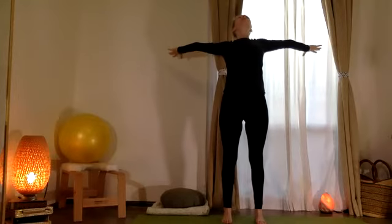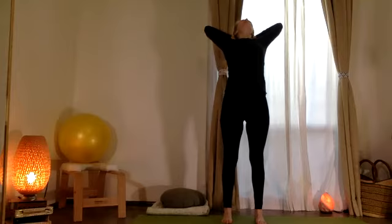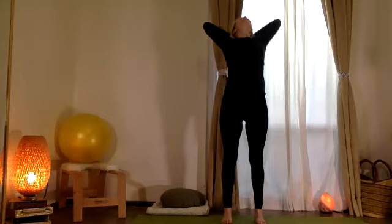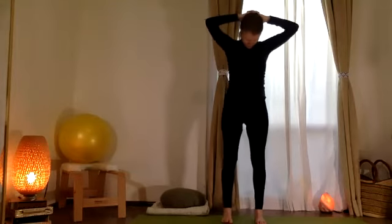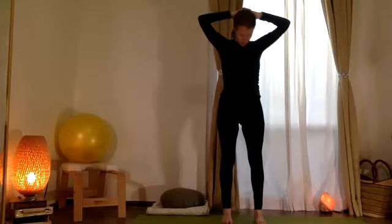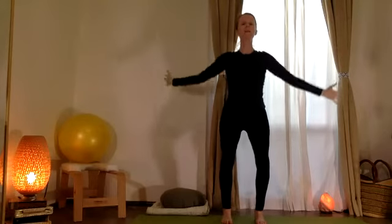Lift, extend your chest back behind you. Take the hands behind the head for a moment. Let your head rest. La cabeza descansando en las manos. Good. Now let the head come down. Take a little stretch of your neck. Good. Now inhale, your head comes right back up. The arms open. This time, manos en los muslos.